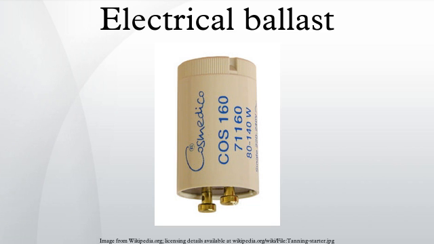A ballast resistor is a series resistor placed in line with a load and may be a fixed or variable resistor. For simple, low-powered loads such as a neon lamp or an LED, a fixed resistor is commonly used. Because the resistance of the ballast resistor is large, it determines the current in the circuit, even in the face of negative resistance introduced by the neon lamp. The term also referred to an automobile engine component that lowered the supply voltage to the ignition system after the engine had been started.